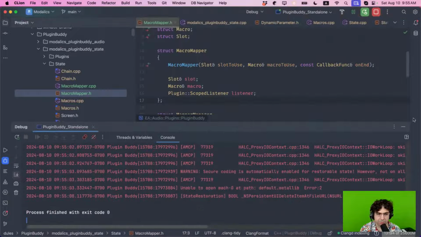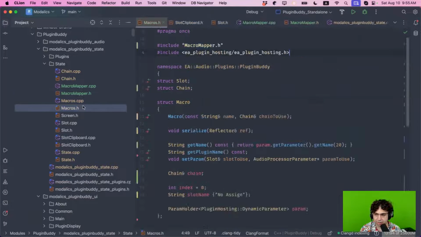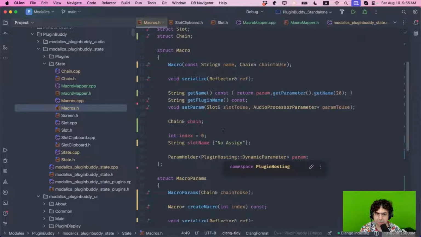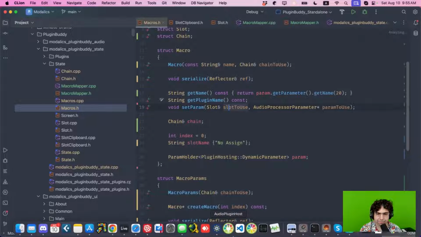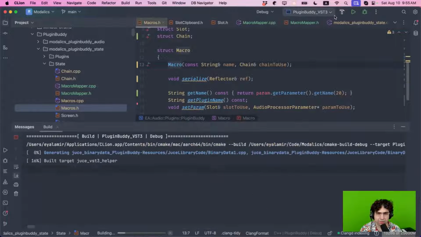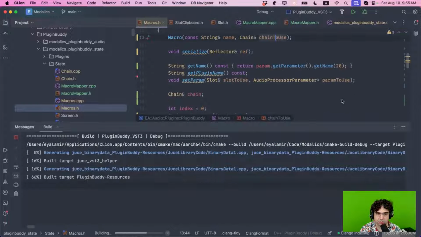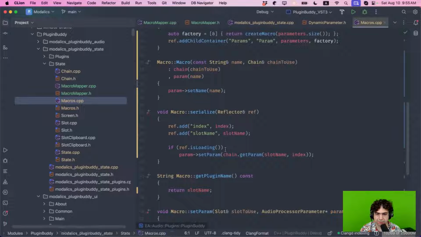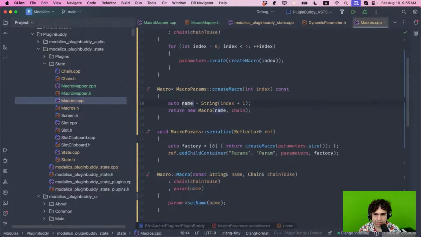The one thing I wanted to double check, before I rev this up, is the name. I want to see that it reports a normal name for this parameter. So I think this is going to work. Oh, did I just give it a number here? Name. Yeah, let's not do this.